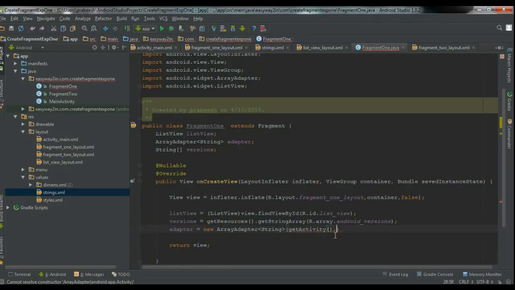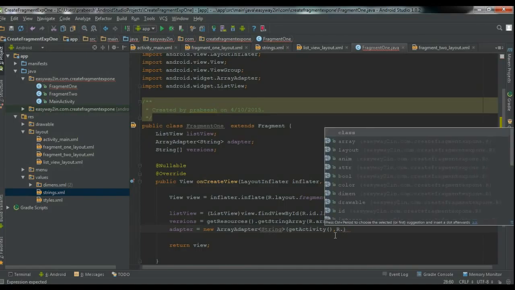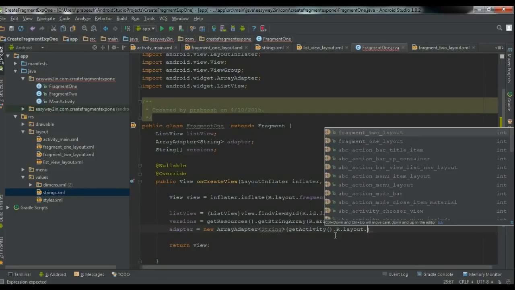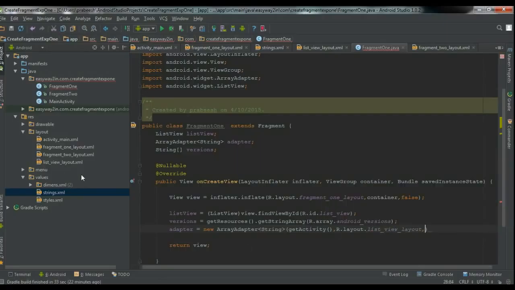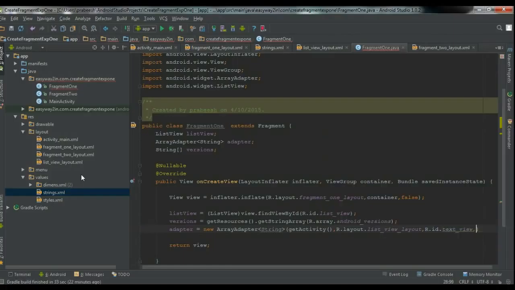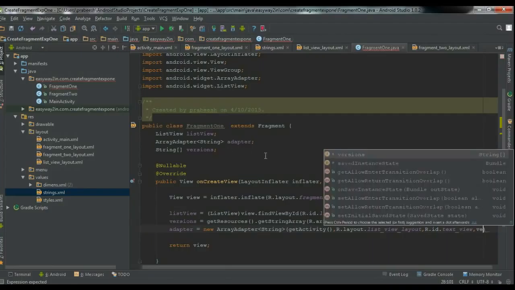Now you have to provide the layout name, R dot layout dot listview layout. Now you have to provide the text view resource for displaying each row of data, so R dot id dot textview, and finally you have to provide the data source. Here the data source is this string array, so versions.